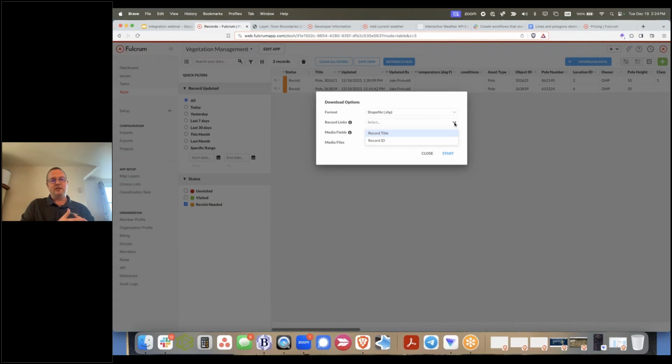Well, if I'm trying to do something where I want to potentially create a relational database that contains information about the 2 different kinds of linked records together, then I probably want that record ID of the record link, and I'll download the record link itself later on. And then I can choose how I want to do the media fields and which ones I want to include. So that's another way to download the specific subset of the data that you want as a pull at a point in time to get all of the data that's relevant to you in the format that you need.